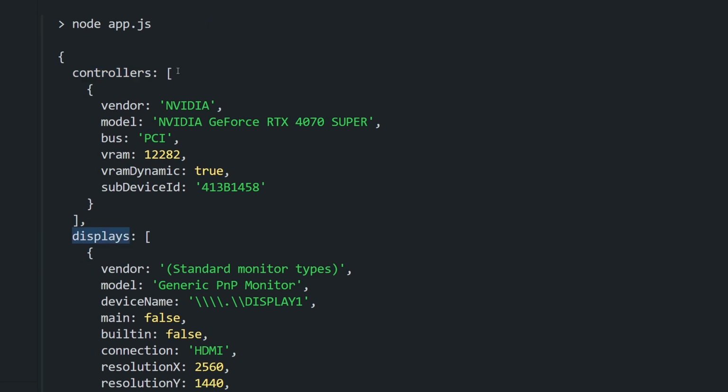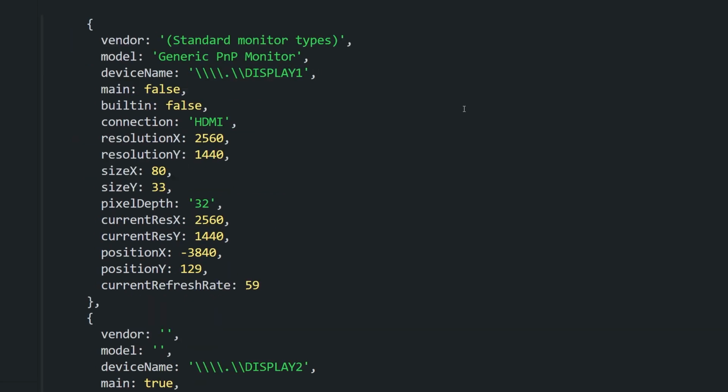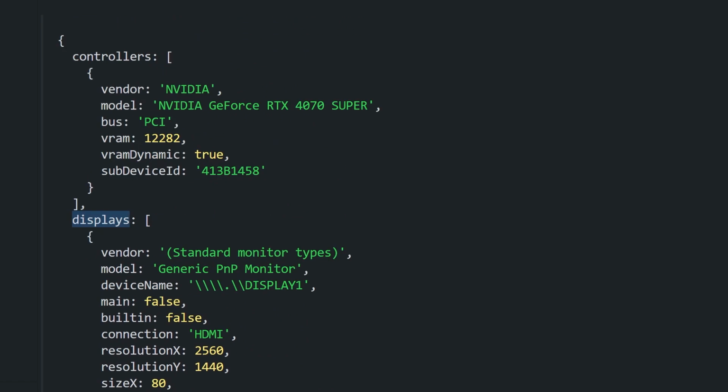Both of these are arrays. The controllers is a list of all the graphics controllers like GPUs your system has. The displays shows the connected displays and their resolutions. This makes sense since a system can have multiple GPUs and monitors, so we'll need to loop through these arrays to get the info we want.